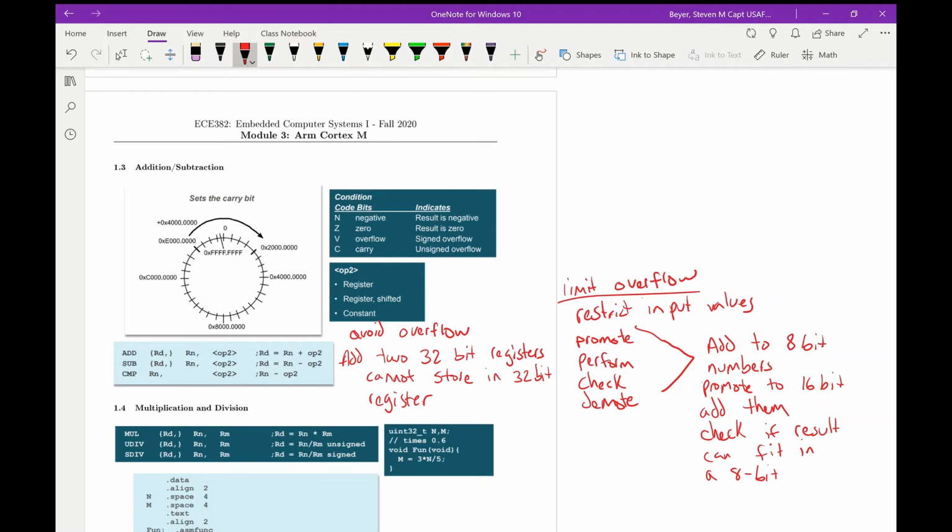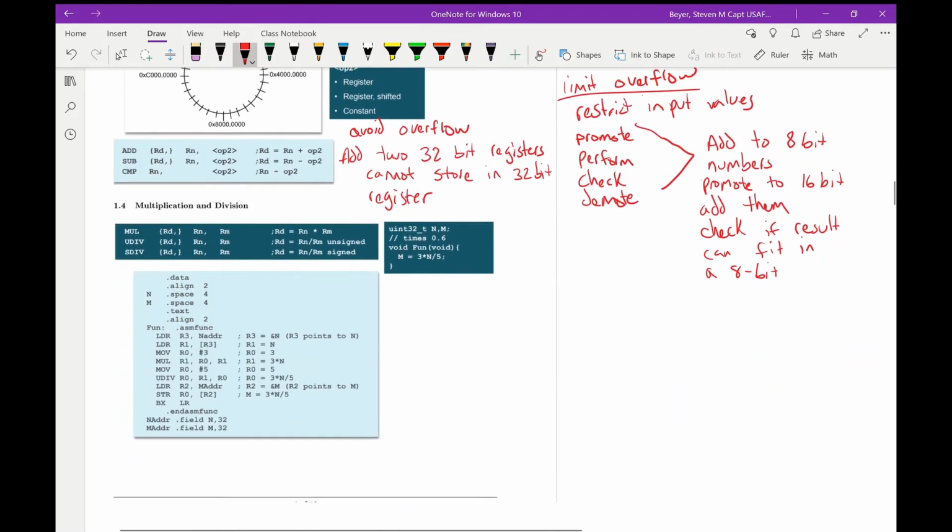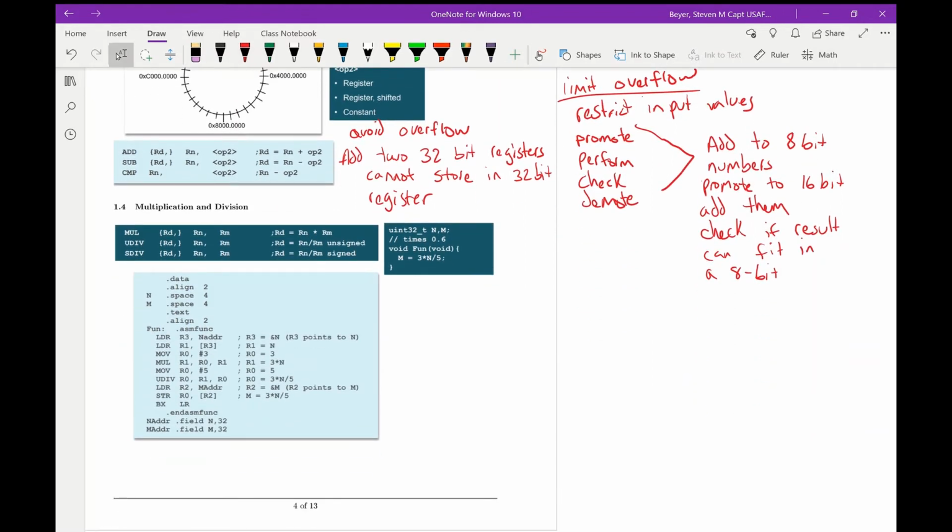So you might think, oh, we should just save everything as 32 or 64-bit numbers. And that becomes very time-consuming to process, and it takes up a lot of memory as well. Same issue with multiplication, just a lot worse, right? Because if we try to multiply two 32-bit numbers, you get a 64-bit number.